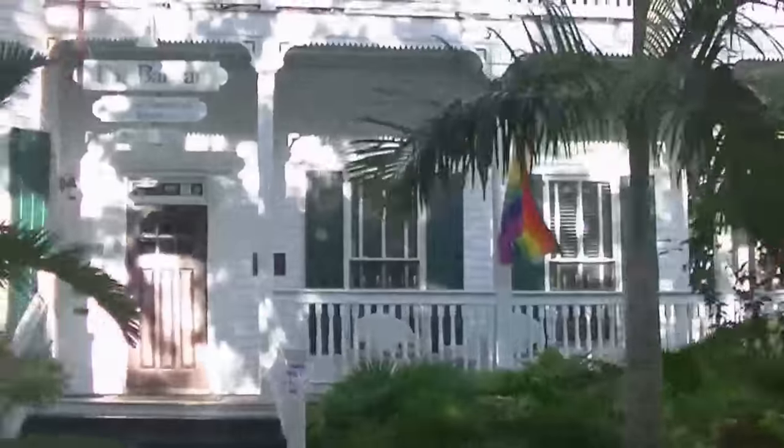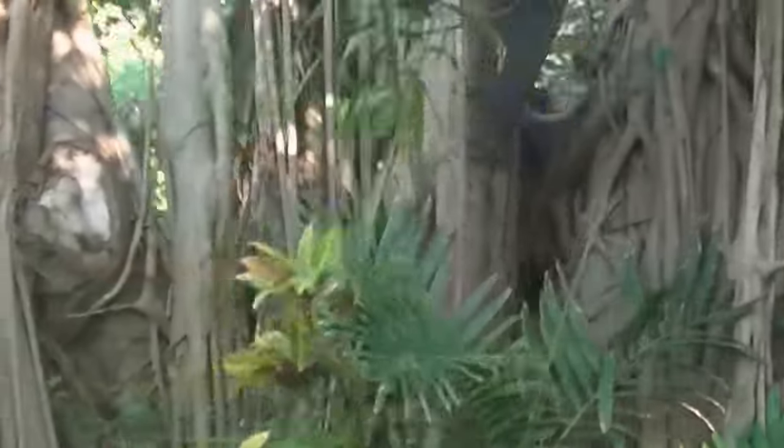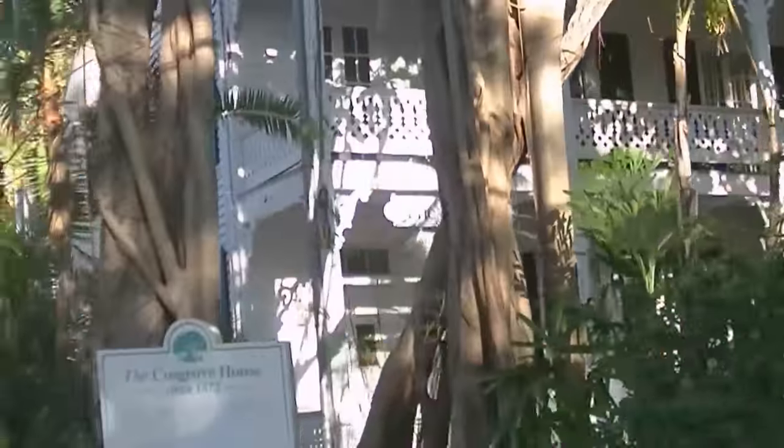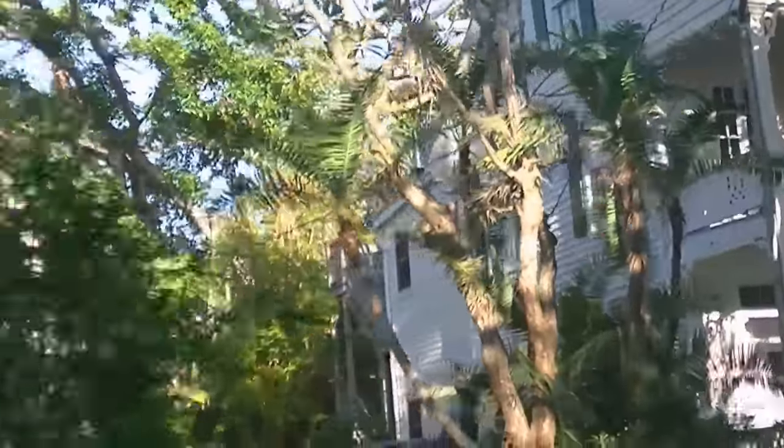Yeah, I was saying, over here on the right-hand side. Check this thing out. Shades out the whole block. Drops down all of these sections of white wall as the same banyan tree, but there's more. The tree goes up around and behind the house. Take a look down the sidewalk into the backyard here, guys. That's the same tree back there. I know, that's a monstrous tree.